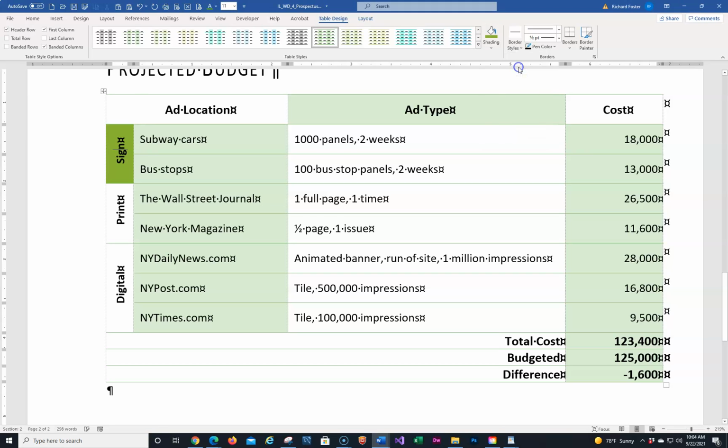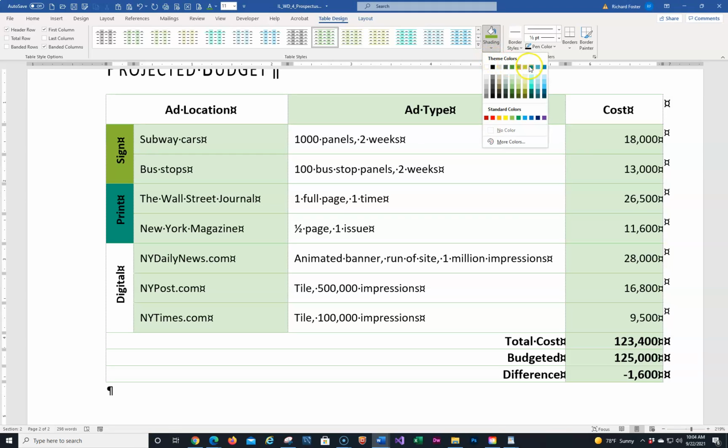Then we're going to click the print cell. And we're going to do shading. It wants us to do dark teal accent 4 and for the digital turquoise. So let's go in here and see if we can find dark teal, which should be one of these. This is dark teal accent 4. And we're going to go to turquoise accent 6.